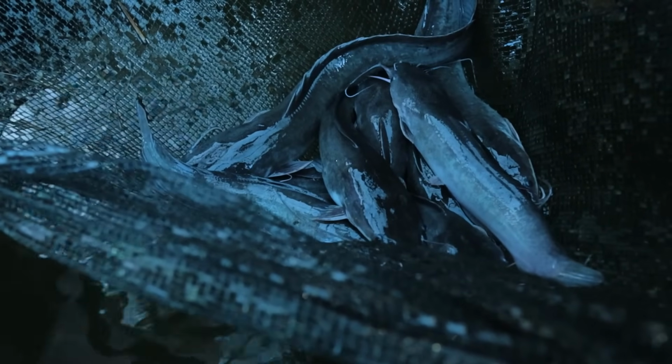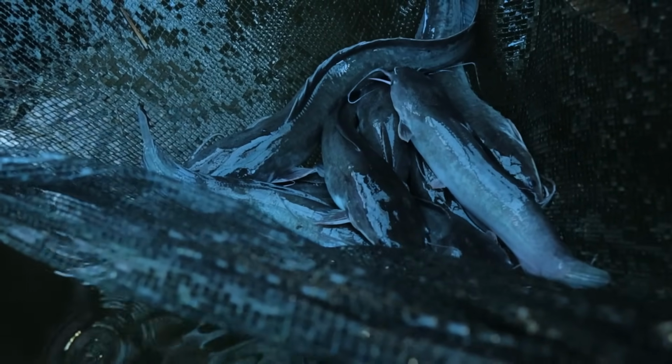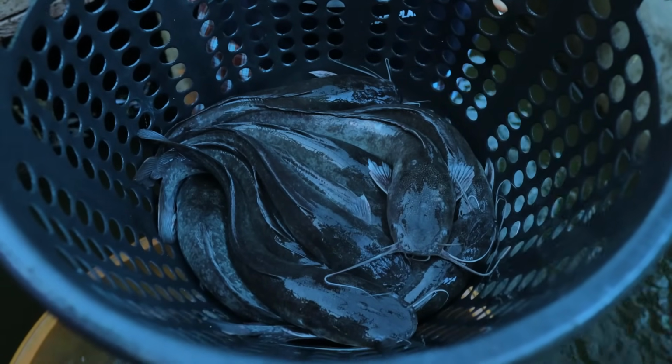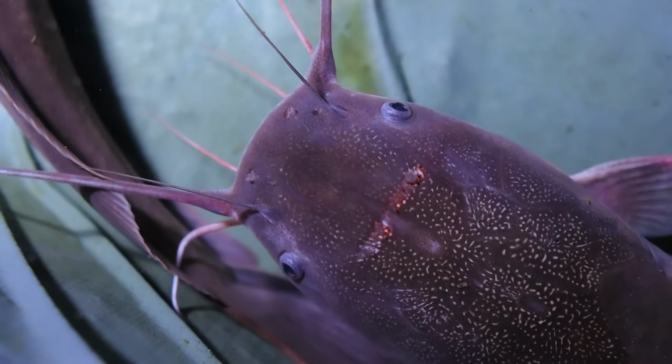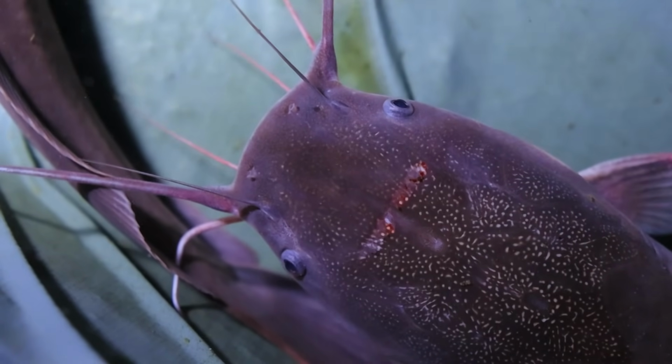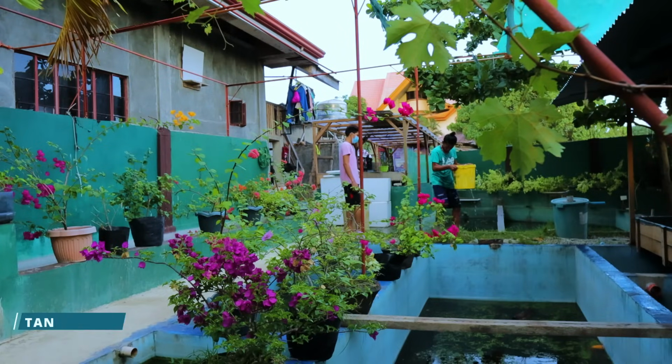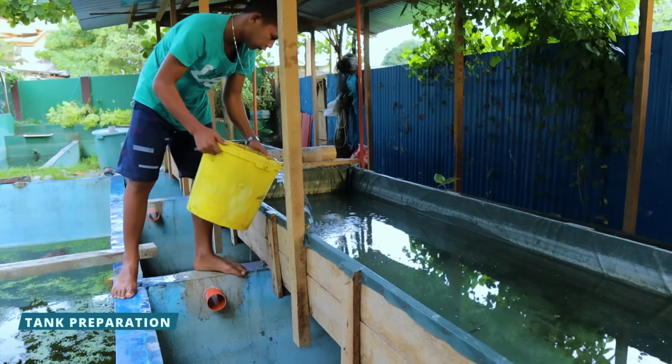Well, today I would like to discuss with you in detail how to breed our catfish. This is really very important because if we fail in our breeding, then our efforts will just become useless. And this has been asked by some of our followers to discuss in detail how to breed our catfish. Well, we will start our discussion with the tank preparation.